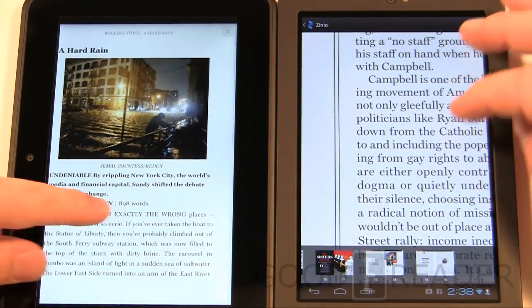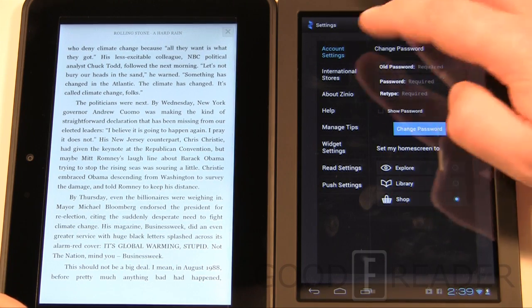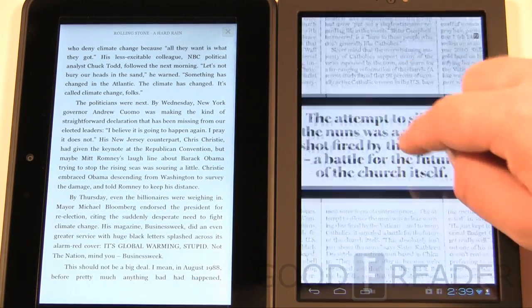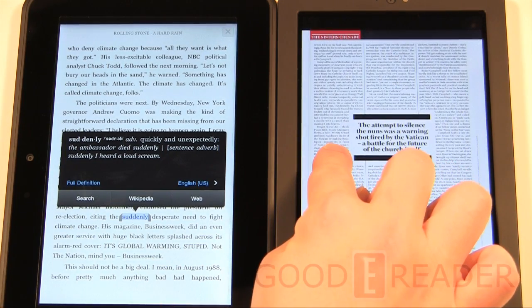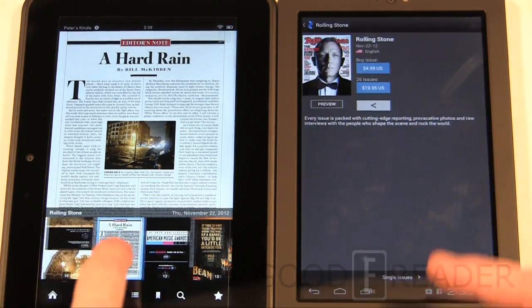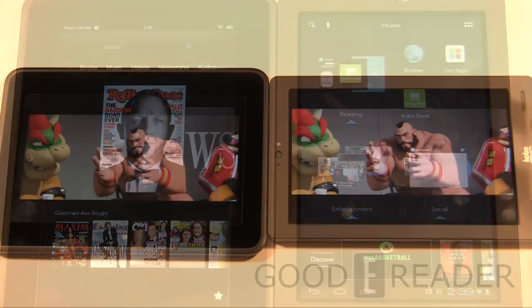Both have pinch and zoom, and both have double-tap for article view where you can dive deeper into the magazine content. There are deeper settings depending on what you want to do — establishing widgets and things like that. With text you can pinch and zoom but you don't get a lot of the fancy features on third-party apps. Amazon has their own engine for magazines it sells, whereas Kobo relies on third-party services with varying functionality. Overall, Kindle is a little more fully featured right out of the box.